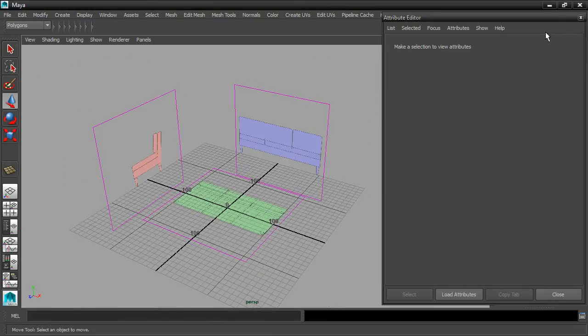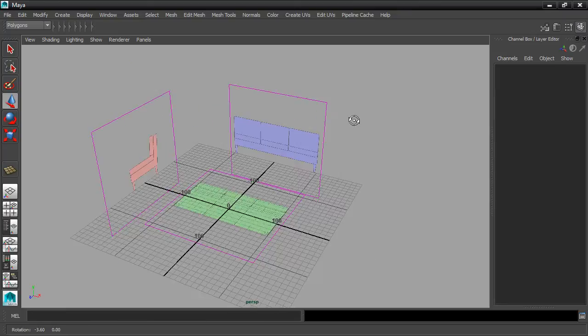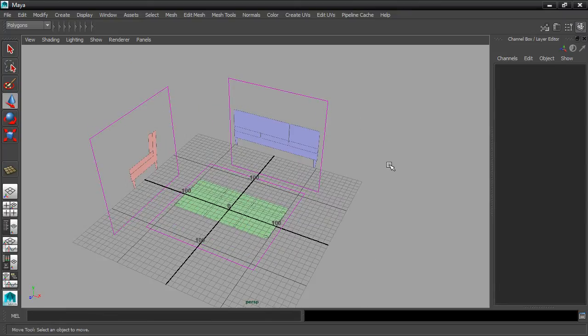Cool. And last thing we want to do with these, since they're now in position, is to put them onto a display layer. And display layers are found down here below the channel box. We got different types of layers: display, render, and animation. Display layers control objects' display both in the render and in the viewport. I'll just put all of these onto their own layer and then make it so that they can't be directly clicked on in the viewport anymore, so we can't accidentally move them.